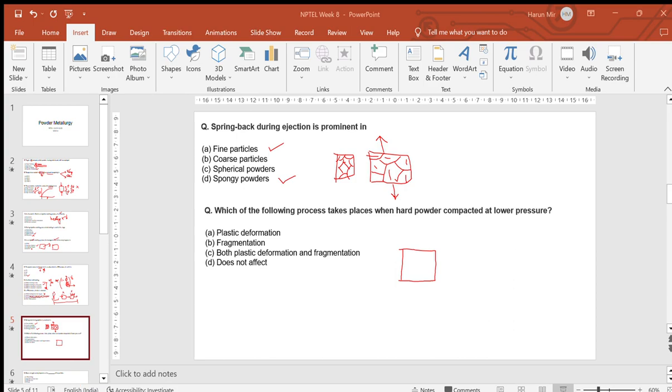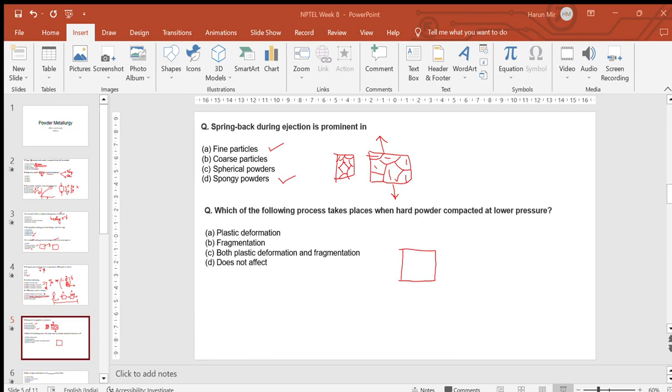Basically, we know that in powders or metals, compaction is a function of your plastic deformation, just simply how much material is deforming. I'm sorry, I'm not able to write clearly, but this is plastic deformation. So compaction is a function of plastic deformation, and plastic deformation is a function of your yield strength. If you have a smaller yield strength, then that material will be easily deformed, and that deformation will result in higher green strength. That is why copper is first and tungsten is last in this problem.